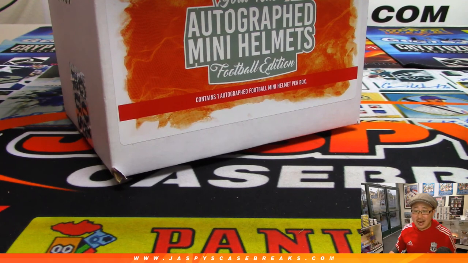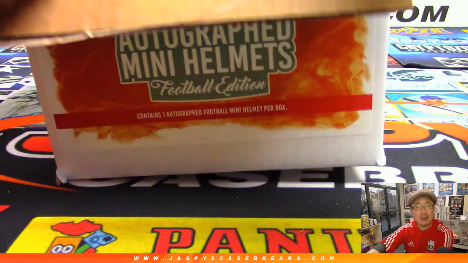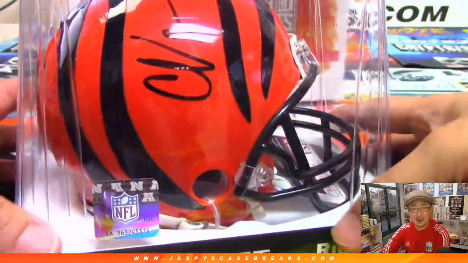6'1", 188 pounds, born in Miami, from Miami Beach, Florida. Miami Beach Senior High School, Oregon State for college, drafted in the second round back in 2001, 36th pick overall to the Cincinnati Bengals. I'm a good soccer player too. It's Chad Johnson. Nice, Logan, good job.